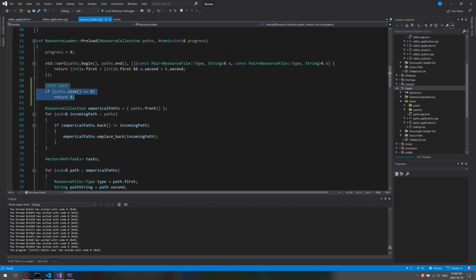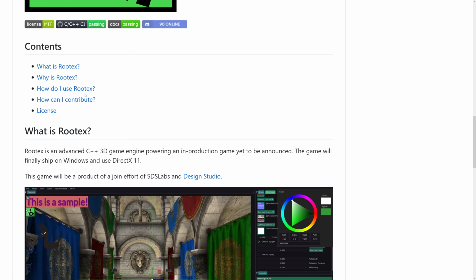So again, this is the kind of stuff you have to really understand before you could use an engine like this. If you can't fix a C++ crash on your own, even if you just brute force ugly hack it, you probably don't want to work with an engine like this because it is someone else's private project, a work in progress, and it's just being shared with you. So let's head on over and take a look at some of the details.